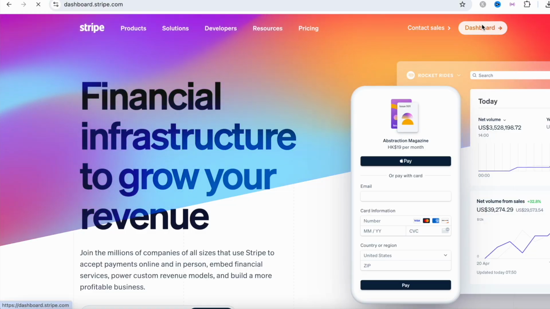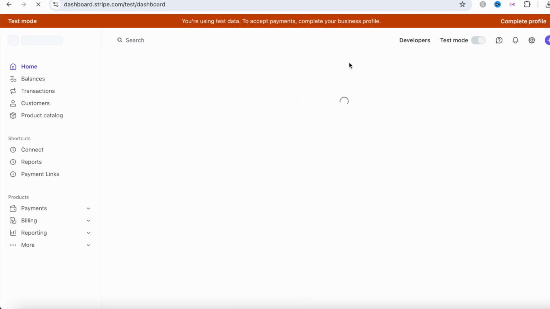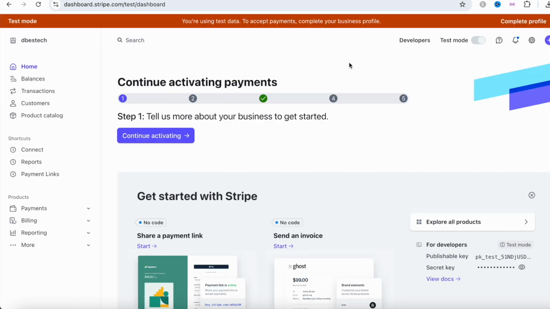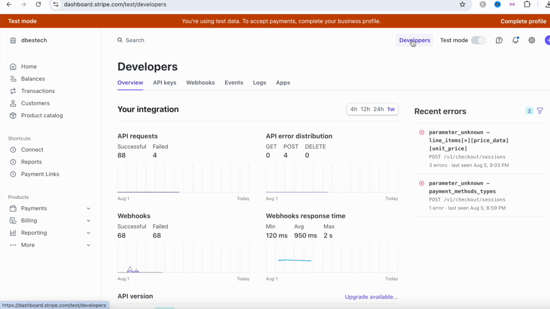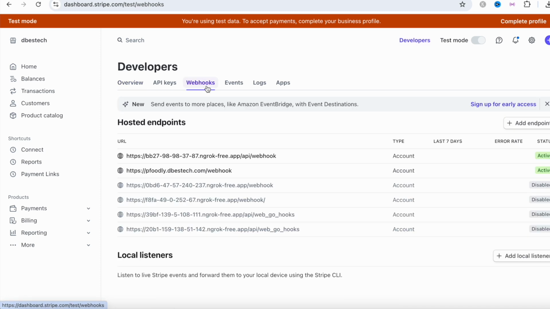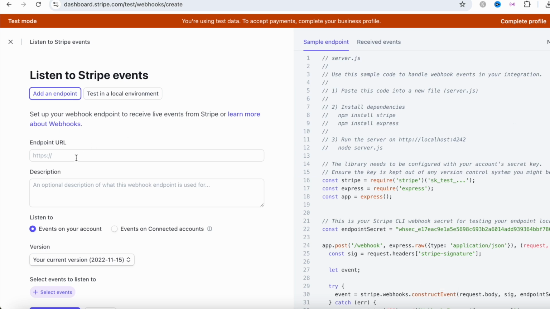So let's go to our dashboard and we go to developers, and here you will see webhook. All right, now I'm going to create a new endpoint. So here you need to click on endpoint and you have to register your endpoint name.